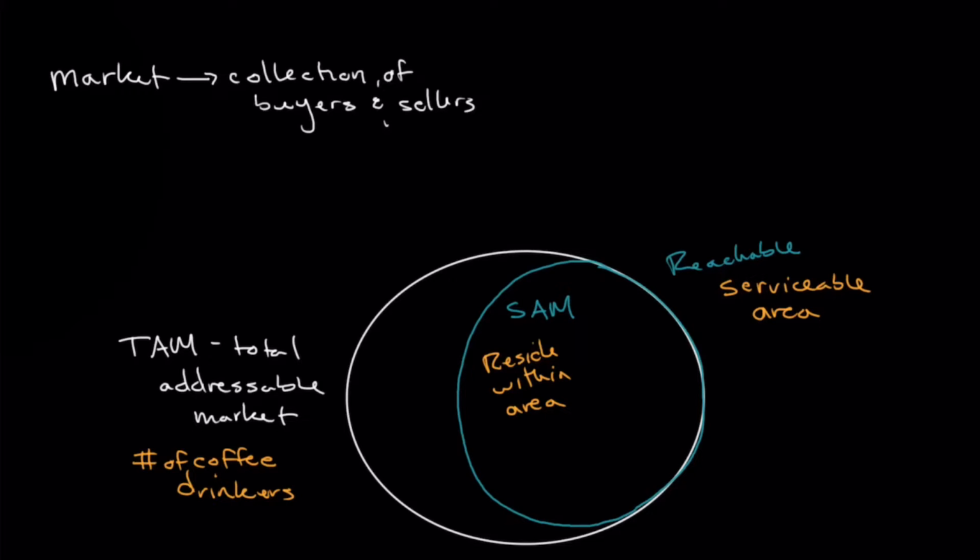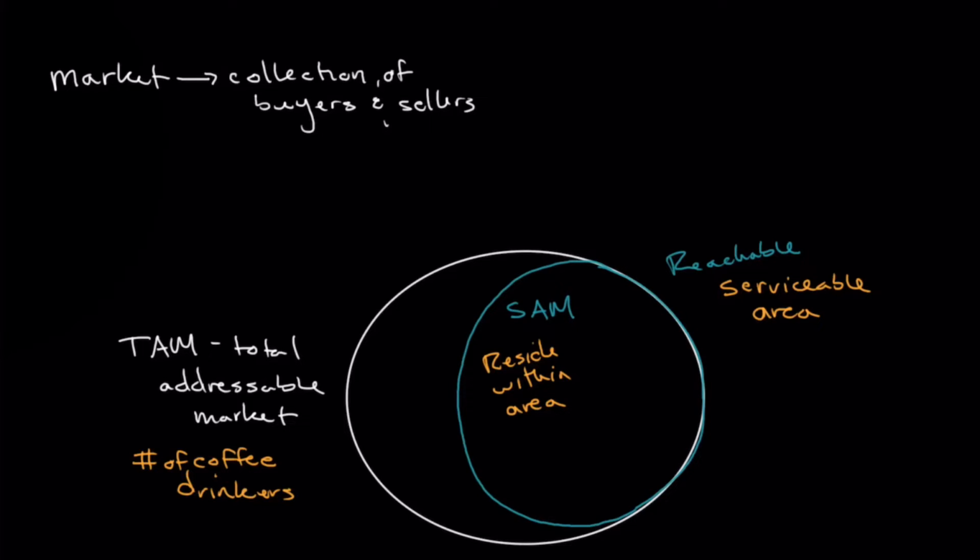Now, this depends largely on the type of products that you sell. So if you operate a very broad or kind of general business where you sell sandwiches, for example, the serviceable area would be very narrow for that type of business because people aren't willing to drive as far to you because there are a lot of competitors. Contrary to that, you have specialty type businesses where they're very niche. There's not a lot of them in an area, and so the serviceable area tends to be a lot wider.